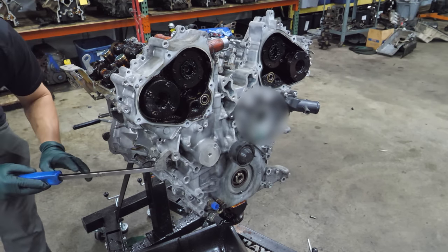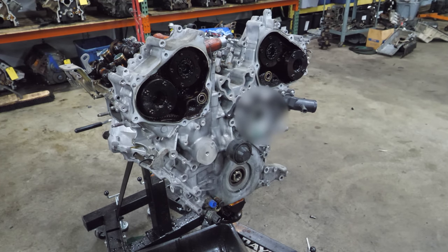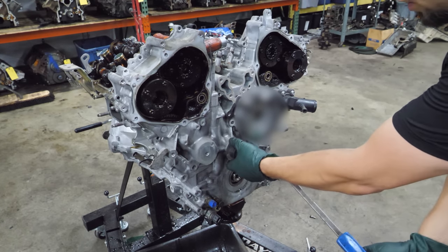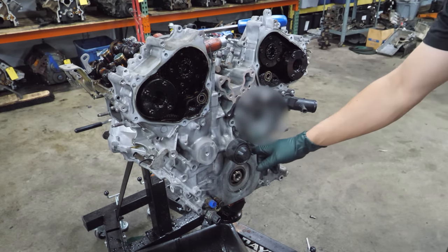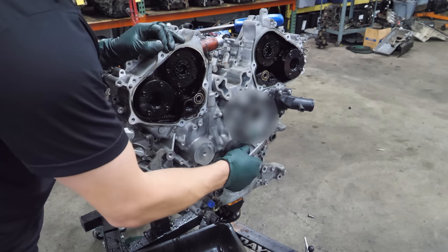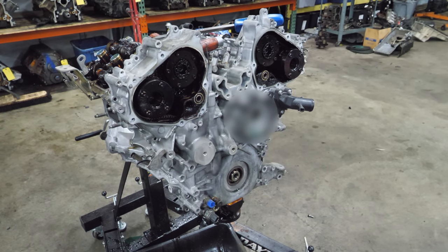Some pretty strong glue. Now, the other question is, are there any holes in here? Or wait, does this have to come off? I'm sure this doesn't have to come off, does it? This might have to come off. And is that a bolt that goes through? That might be a bolt that goes through. Wait, is that not a... No, that doesn't go all the way through. All right, well, at least that's ruled out.